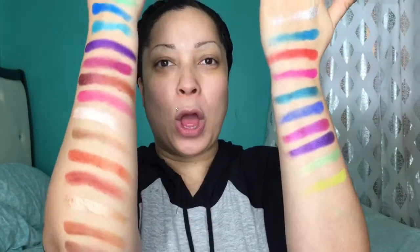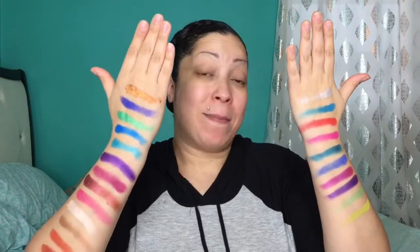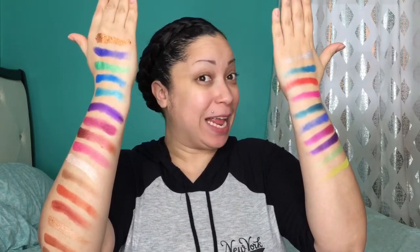So here we go, here are the final swatches. Urban Decay Electric Palette on my left, and Masquerade by Juvia's Place on my right. Now, guys, are you seeing what I'm seeing? Okay. Now, let's come up close and let's talk about this. One, there's no battle here, guys. Seriously. There is no battle here.